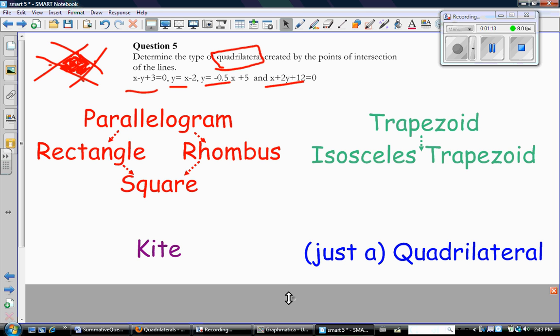So here's the types of quadrilaterals. Certainly the most famous type is the parallelogram. And within the family of parallelograms, there are different types. So if something is a parallelogram, it might also be a rectangle, or it could also be a rhombus. And of course, the most special type of parallelogram is one that is both a rectangle and a rhombus, and those are called squares. So maybe it's one of these 4 types of parallelograms, but maybe it isn't.